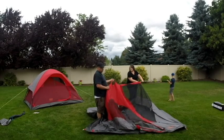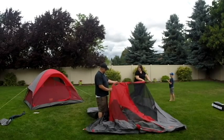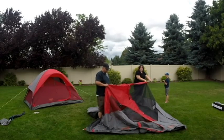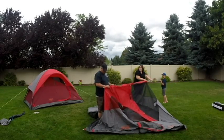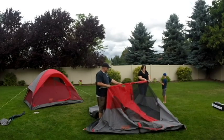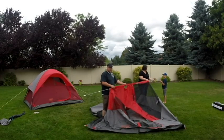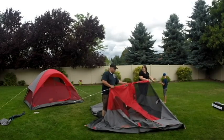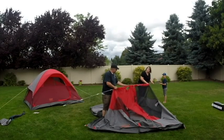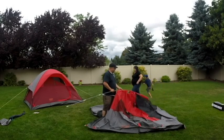The one thing with these, you never want to pull the pole through. You always want to push the pole through. So like Brianna and Caleb are doing there, just push the pole through and feed it through nice and easy. Don't force it. And if it does come apart, you always want to continue to push the pole. You don't want to pull it because you have a risk of breaking the elastic inside the pole. So you got about 3.5 there.